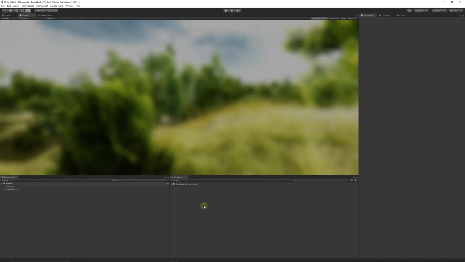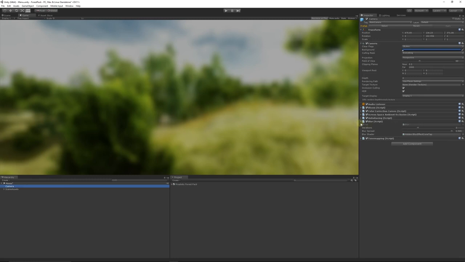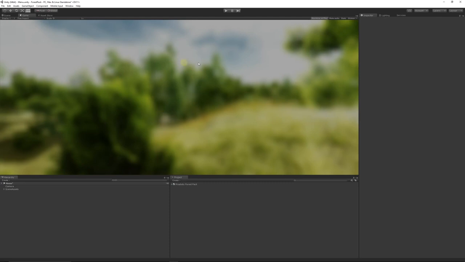Hey guys, welcome to another Unity 5 tutorial. Today I'm going to show you how to make a menu in Unity 5. My background is only a terrain, and I've got a camera which has a few image effects on, including a blur image effect. You can put anything in your menu, it could be just something blank. This is just going to be our background.